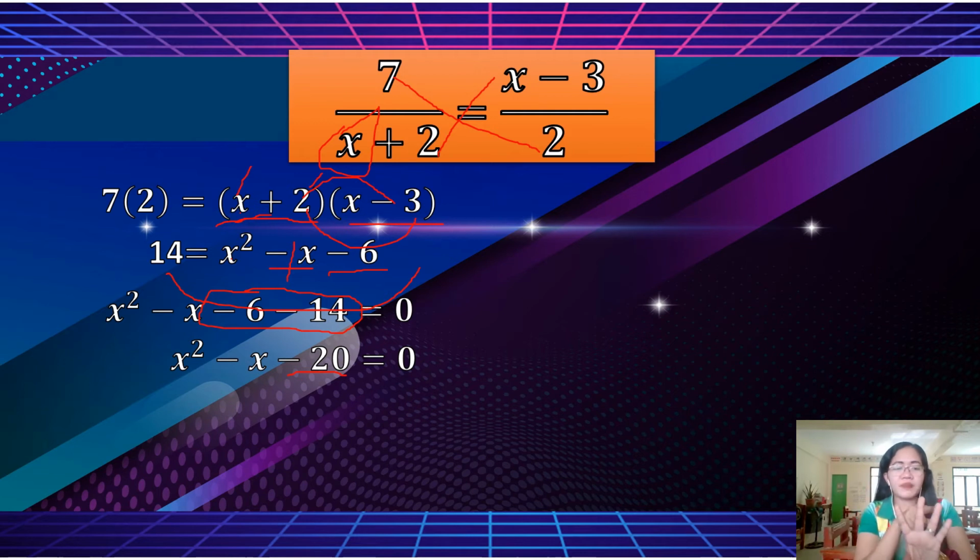But take note again, extracting square root cannot be used if the values of A, B, C are complete. But if there is no value for B, the middle term, the linear term, then you can use extracting square root. In here, we have the quadratic term, the linear term, and the constant, so you cannot use extracting square root. You can just use the 3 methods remaining. So I will be using factoring because for me, it's easier to use factoring if they are simple equations.